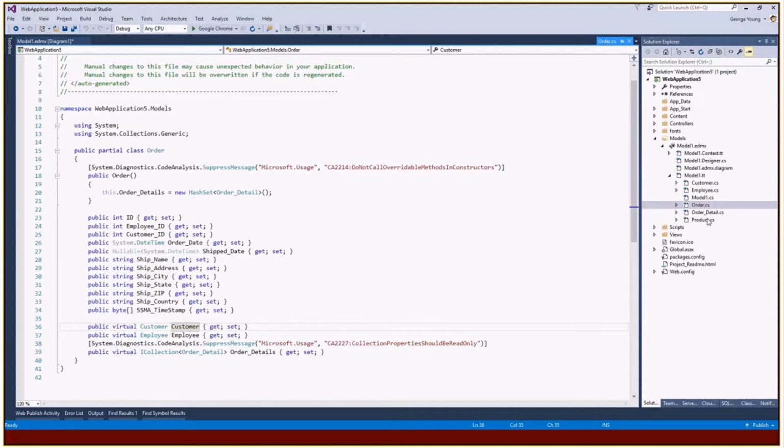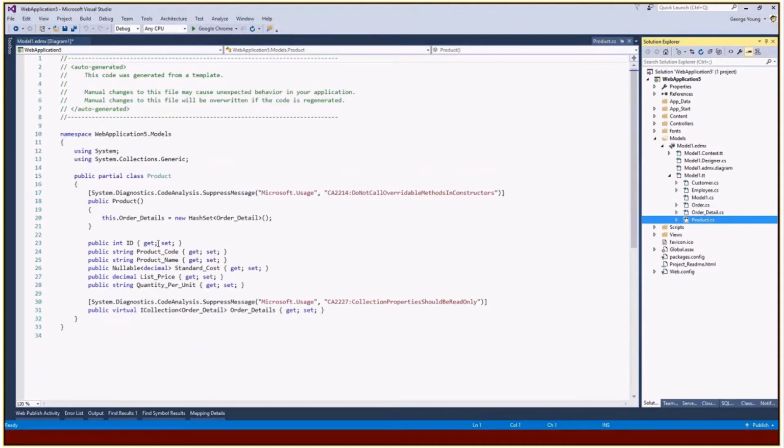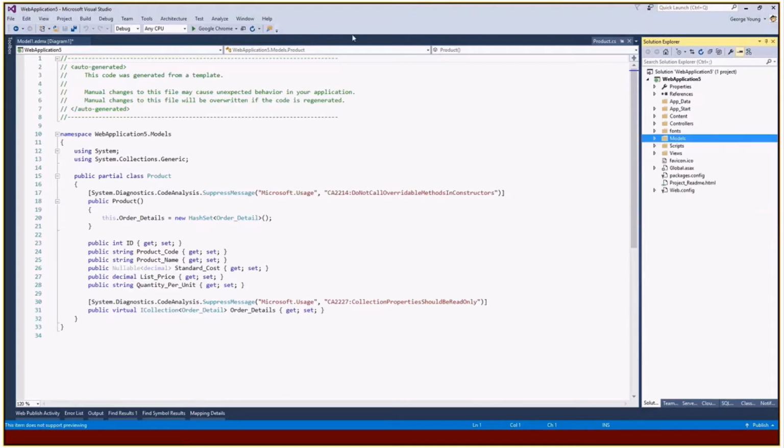And it's the same for all these. So here's what a product class looks like. ID, code, name, optional, standard cost, a list price, a quantity per unit. So this is all generated for us automatically. Again, you first look at this, and if you haven't dealt with this sort of entity code world, it's a bit overwhelming. But the nice thing is that this is just under the covers. We really aren't concerned about this. This is just auto-generated for us, and it's how we're going to be able to talk to our database from our application.